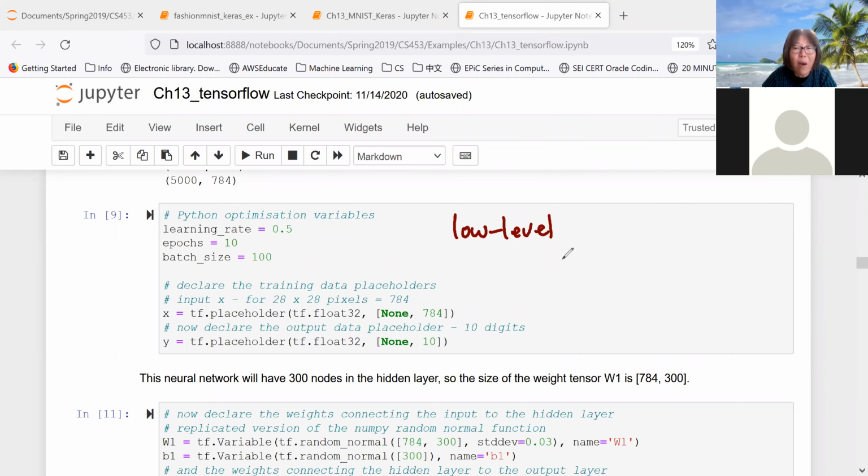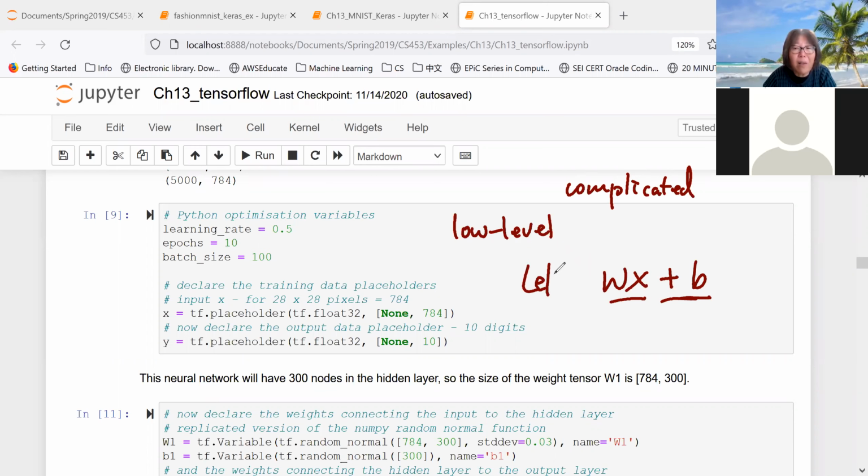For low level, you can see it's quite complicated, because we need to define each operation: the matrix multiplication and addition, and then the linear or ReLU activation, and then you also need to do the softmax.